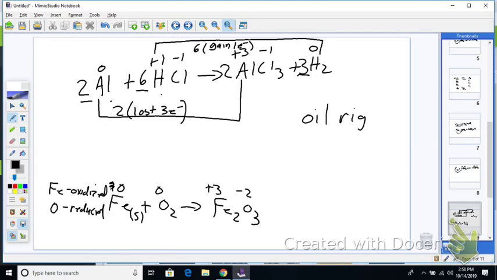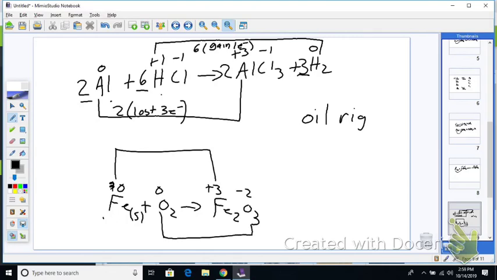All right. Now this one, the bottom one, is really easy too. And we would just go ahead and do the same thing. We'd say, well, iron's oxidized. It goes from here to here. And then oxygen is reduced. It goes from here to here. For every 1 iron it goes over, it has lost 3 electrons, just like above. And then for every oxygen that goes over, it's gaining 2 electrons, right? So what's the common number of electrons we can maybe work with at the beginning?